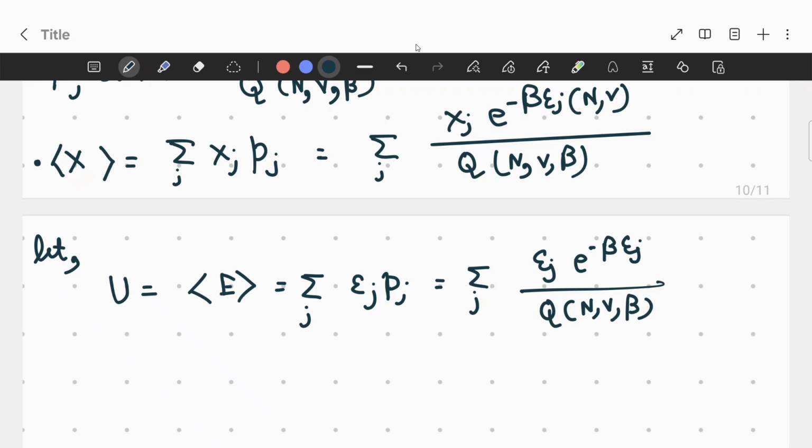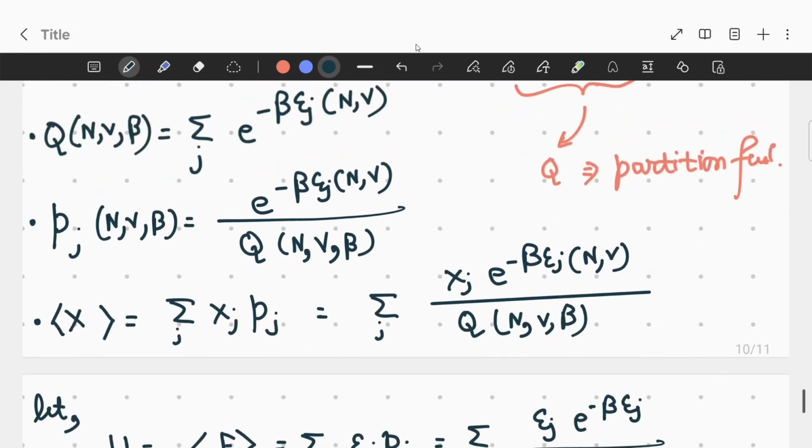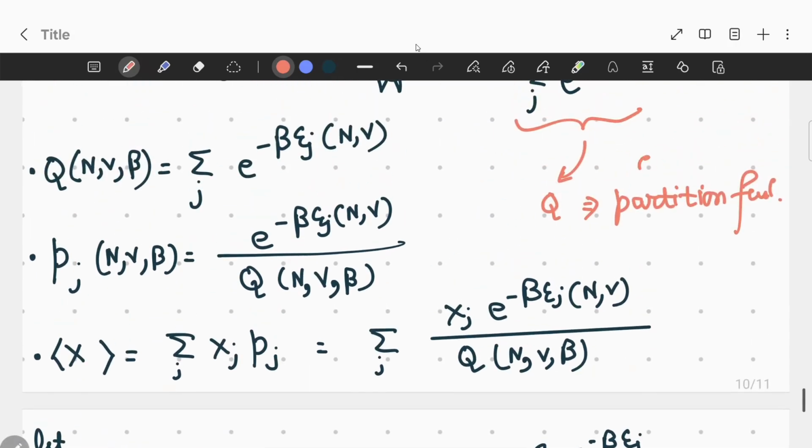Okay, that is our partition function. In some books, you will find it written as Q(N, V, E). It does not matter, because this beta is actually signifying that the overall energy is fixed. If you remember, that's why beta came in the undetermined multiplier: because you have to keep the overall energy constant. So that's why you can write capital E as well. But mathematically it's correct to write beta. So this is called the canonical partition function.